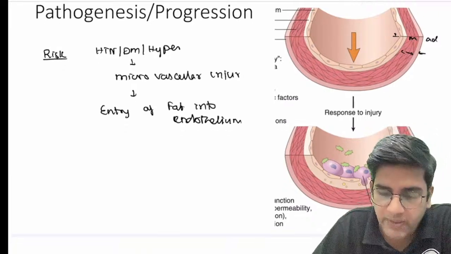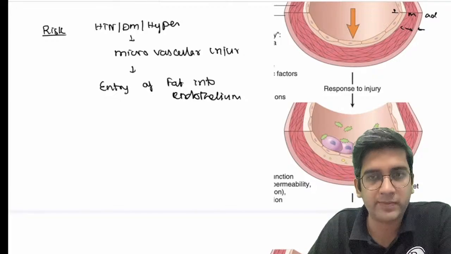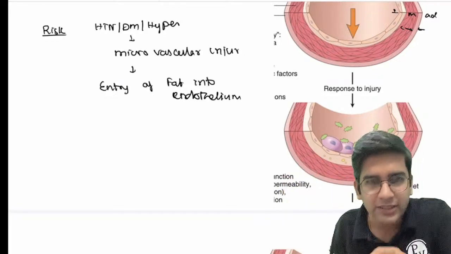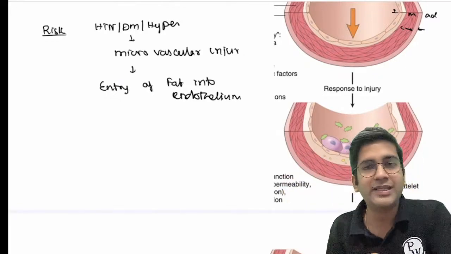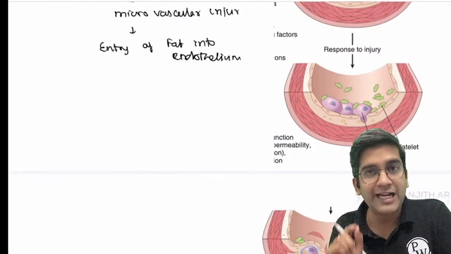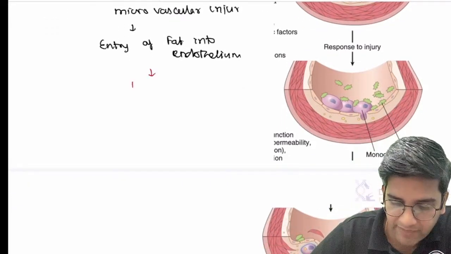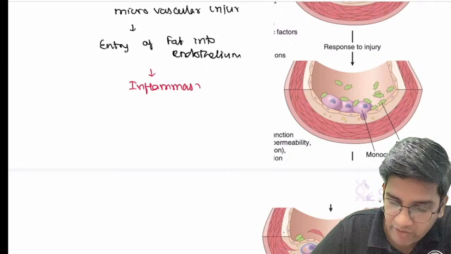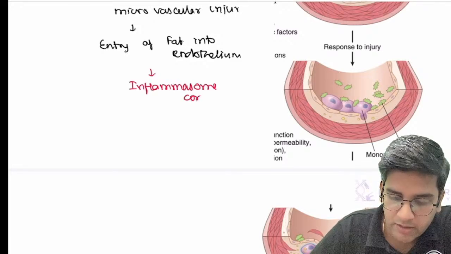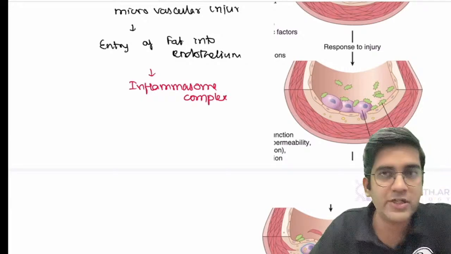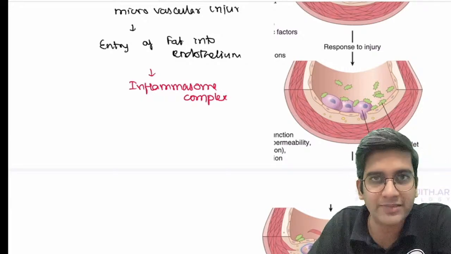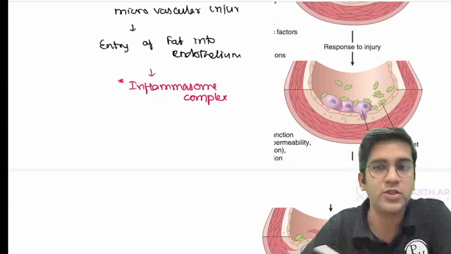But here is where we have to learn a little bit more about the pathogenesis. It's not just a chronic inflammation. A little bit of deviation will give you more marks. Whenever fat enters into the cytoplasm of every cell, it will trigger your inflammasome complex. Please don't forget this. I'll tell you why. The inflammasome complex will be triggered, be it by cholesterol crystals, uric acid crystals, anything in the cytoplasm. This is the trigger, right? This is important because it's a new concept.